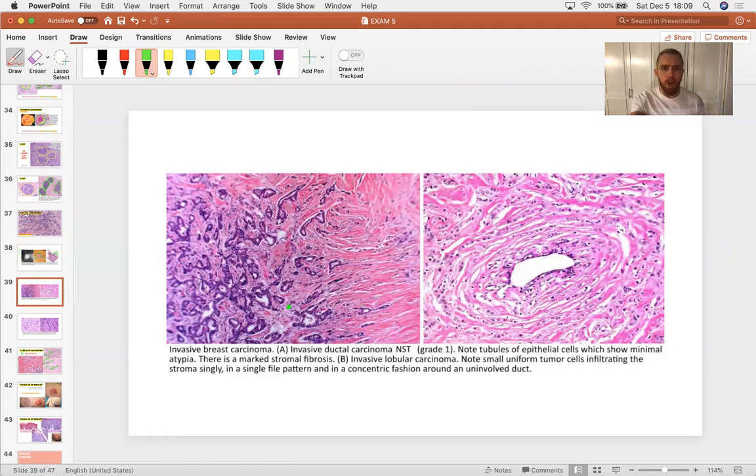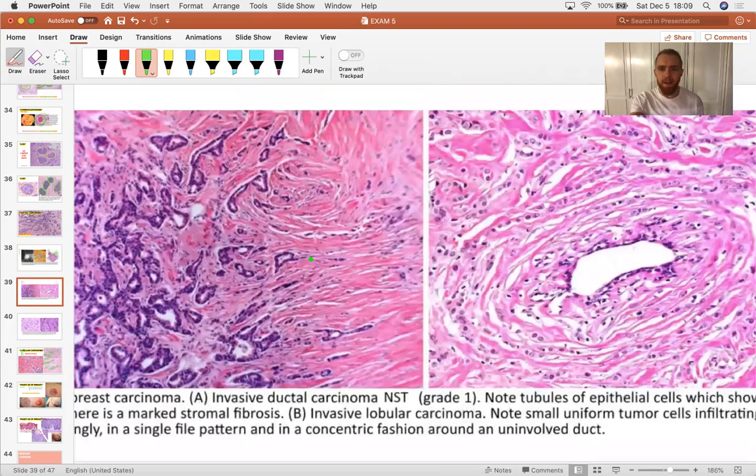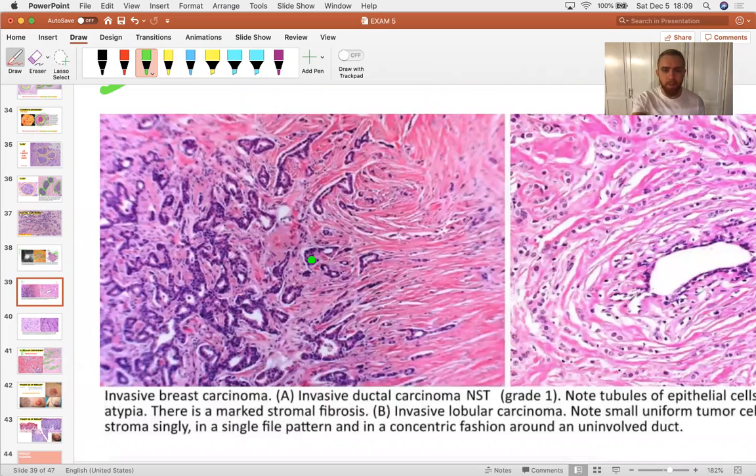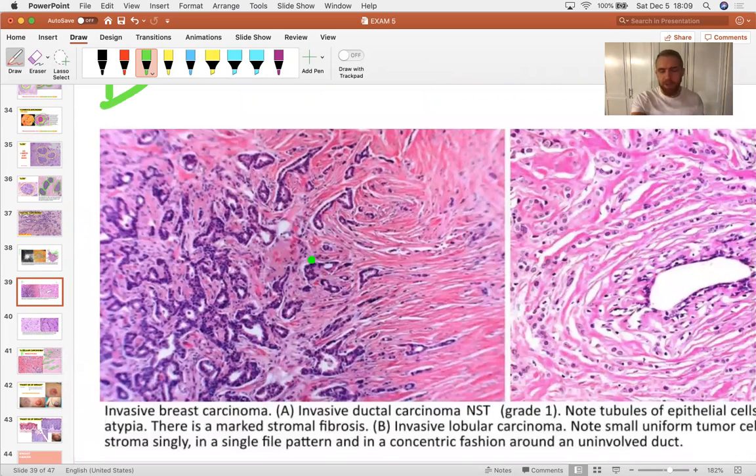Here is ductal versus lobular. So ductal on the left and lobular on the right here. Kind of tough to tell apart. Ductal, again, it's ductal until proven otherwise. But in this case, what are we seeing? We're seeing lumens all over the place. There's a lumen, there's a lumen, there's a lumen, there's a lumen. It's Swiss cheese over here. And so if you're seeing a bunch of lumens, you're like, it can't be lobular, because you know lobular, first of all, if it's benign, it's just going to be a big blob of cells with no lumen. And if it's malignant, you're going to see single filings. So that's got to be a ductal.